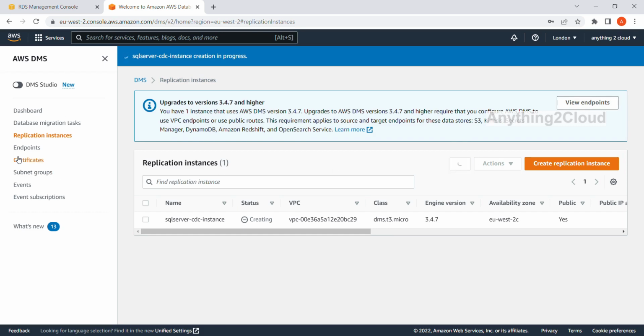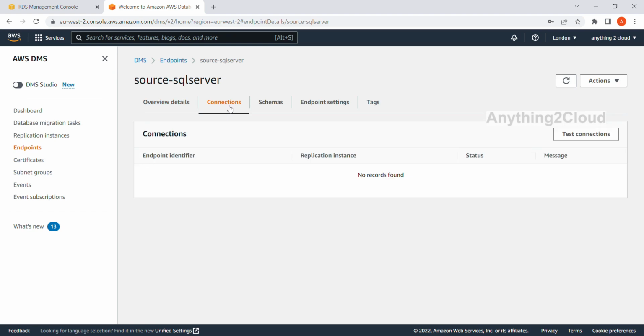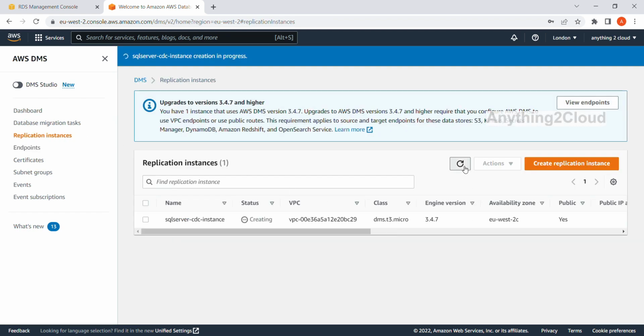If you see the endpoint here, it is there, but it is not tested actually. If you go inside and see the connections, you still don't see any option here. Once it's successful, only then you're able to connect to this endpoint. Since I just came out, this endpoint is created now, but it is not being tested. Once the replication instance is created, then we can test that SQL Server endpoint connection.